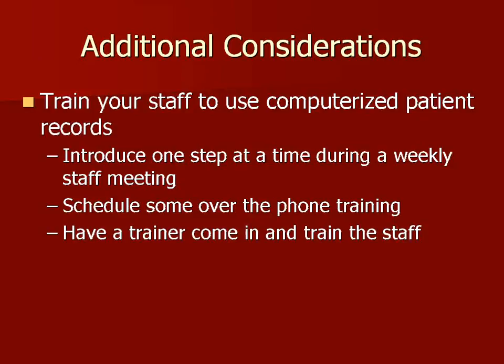But my biggest thing is, as you've said throughout this webinar, there are many, many areas of the program that they're going to utilize ultimately when they go paperless or Paperlite. And having a trainer on site to not only go through each one of those areas and how it interacts with the other areas and how to get it to interact most efficiently is the main thing of having a trainer come on site. It's your data, your database, your setup, and then putting it all together to work for you.